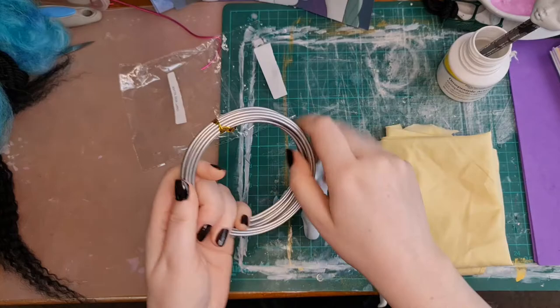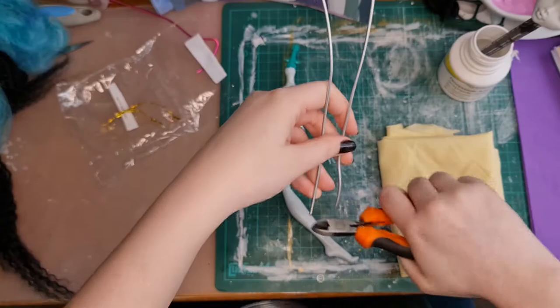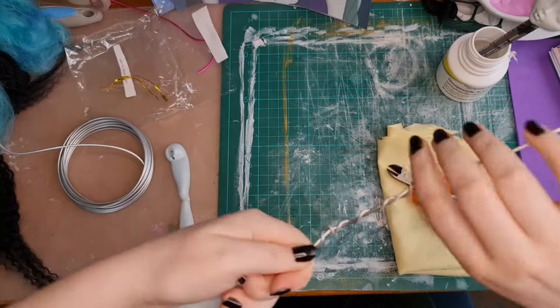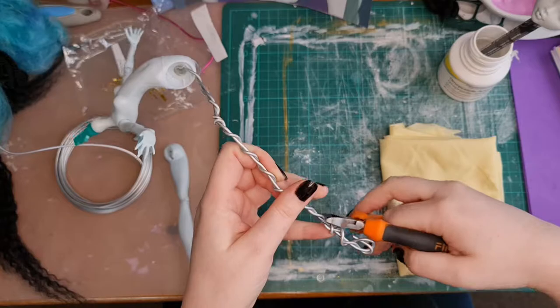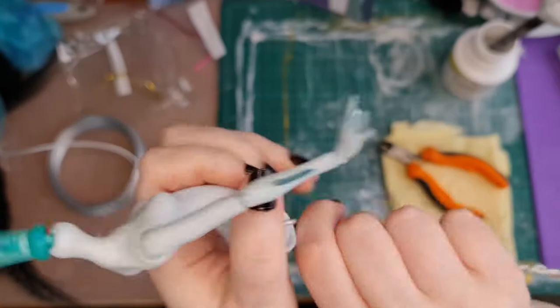Right now we need some decent thick wire that's nice and bendable. Measure how long it's going to be for the tail, cut that off, and thread it through the hip joint. I'm just going to twist that around to get a skeleton structure — as tight as we can so it doesn't unravel — and twist it back up so there's no sharp point at the end that can poke through the body. We'll be making the tail out of fabric, so just twist it as tight as we can until the tail can support the body.